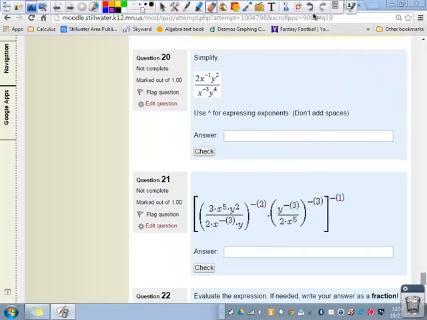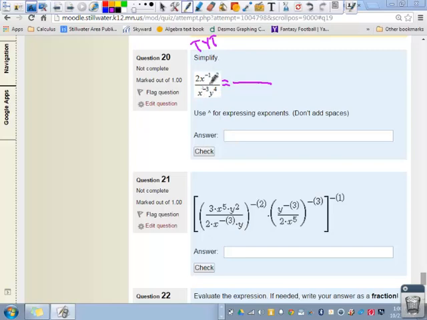Clear this up. How many more do I have to do? 21 and then 22. Oh, good. I'm almost there. So we got to simplify this problem out. Remember, take your time. T-U-T. Take your time on this one. So can I simplify the top at all? No. Can I simplify the bottom at all? Nope. So at this point, because I can't simplify the top or the bottom separately, I'm going to start flipping.